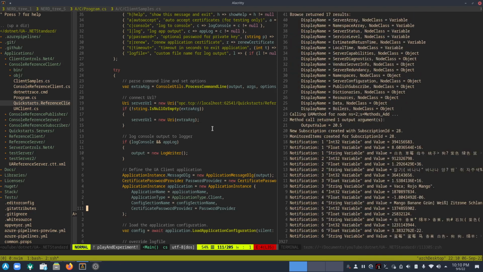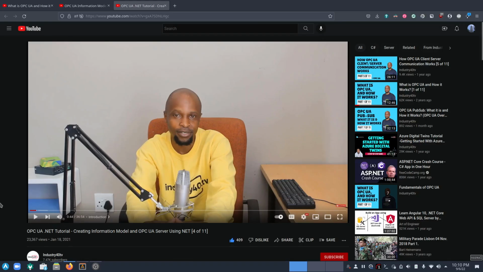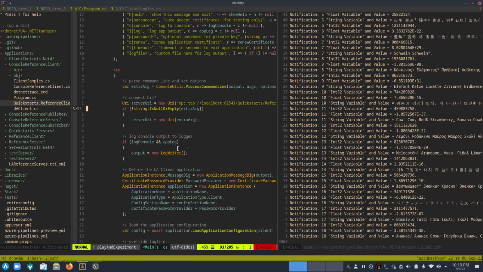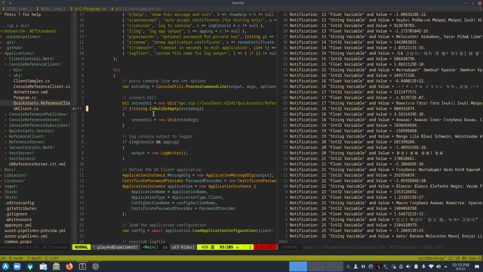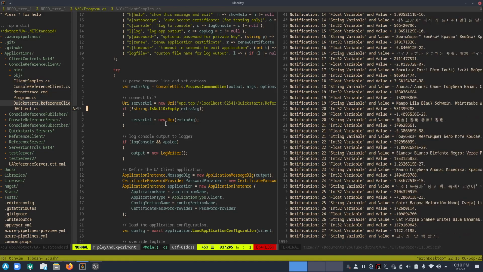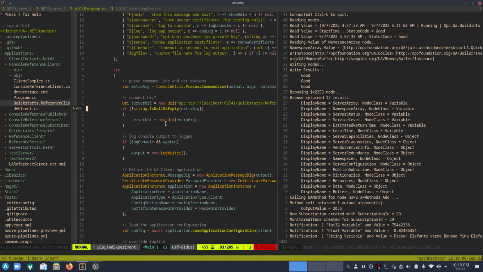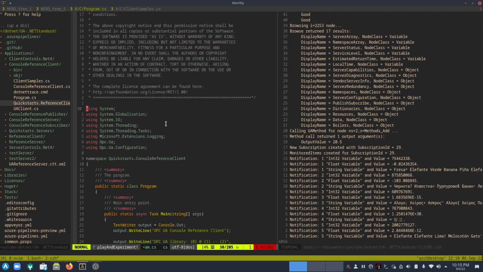He's laid out a very good series which I highly recommend, though he does use Visual Studio, which is not the way I'm using. I'm using the Vim way, the Linux way. He's using Visual Studio's Windows Forms, the very Windows way of doing things. So there might be a little bit of challenge that I foresee coming up if you want to learn OPC UA the Linux way, but we'll stick with that.